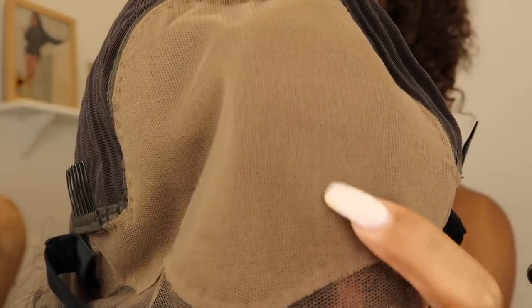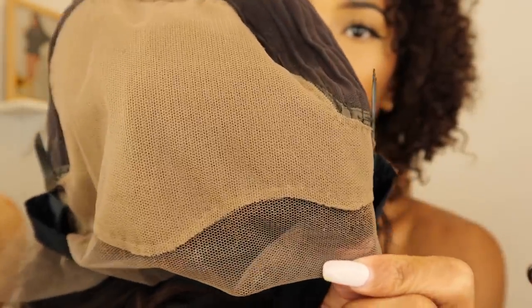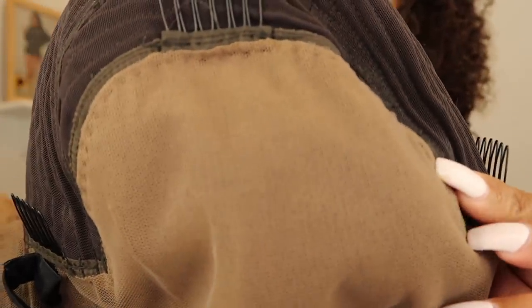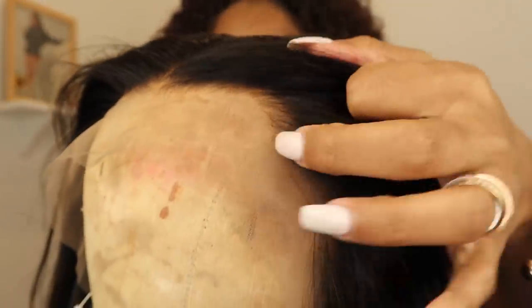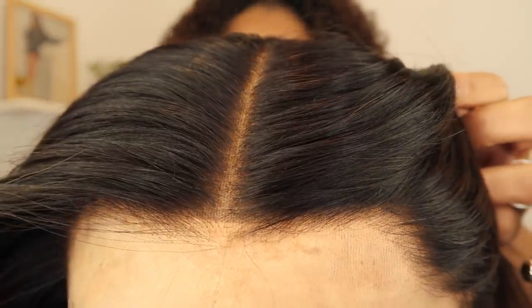Theirs is more like a silk base unit, and if you're familiar with the silk base unit, you know it kind of looks like scalp, but it's a little bit bulky, which I hate, and it's not really breathable. But this one is totally breathable, it's super lightweight, and it looks like scalp. If you don't like this or if it's too dark, you can tint it, add your foundation powder or liquid foundation to it, or you can completely remove it because it looks like it's just sewn on with invisible thread. But this hairline is plucked and the knots are bleached.